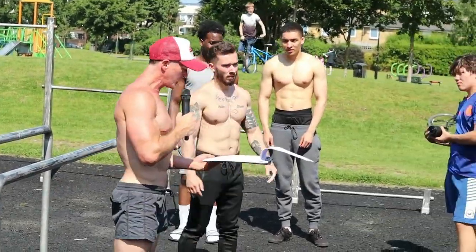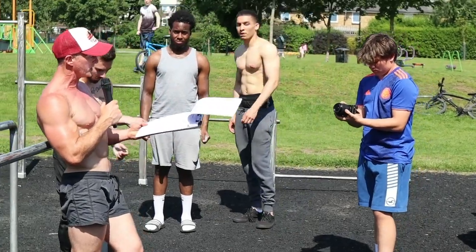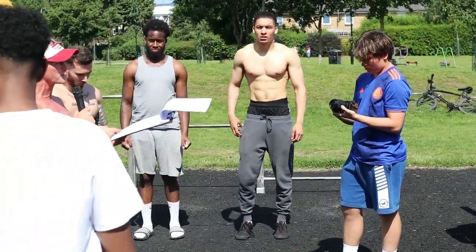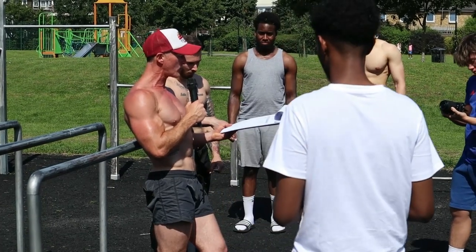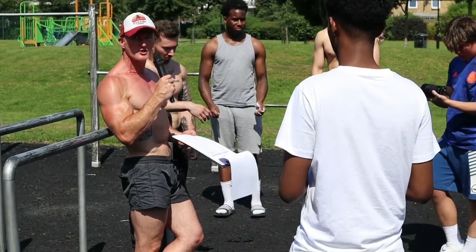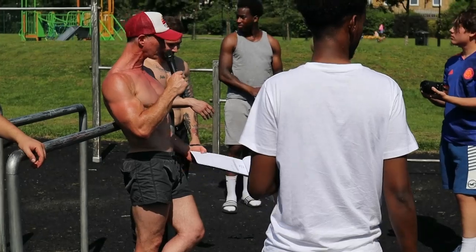So it's going to be 10 pull-ups followed by 2 dips, then you're going to go down in 2s. So it's going to be 8 pull-ups, 4 dips, 6 pull-ups, 6 dips, the dips are going up, the pulls are going down, 4 pull-ups, 8 dips, and the last one will be 2 pull-ups followed by 10 dips. That's for beginner level, okay? Guys that can't do muscle-ups. So no sneaking in if you can do a few muscle-ups, all right?